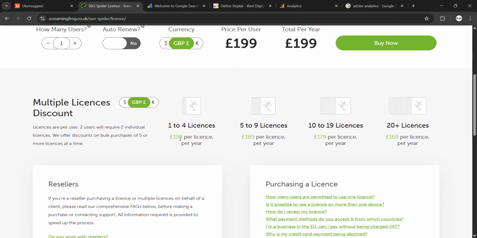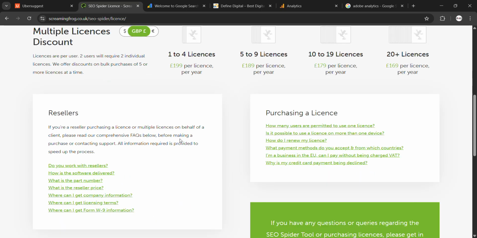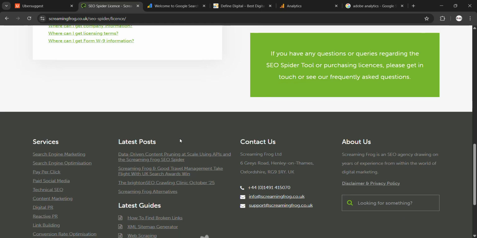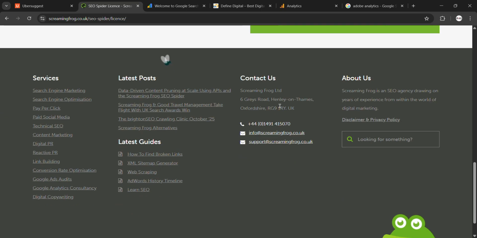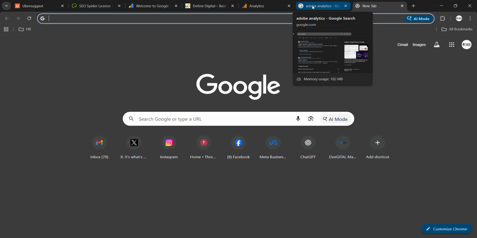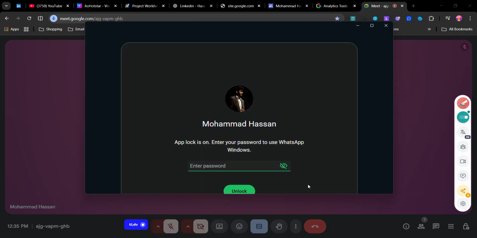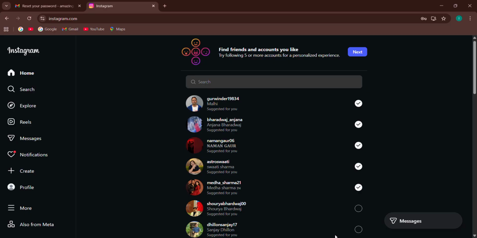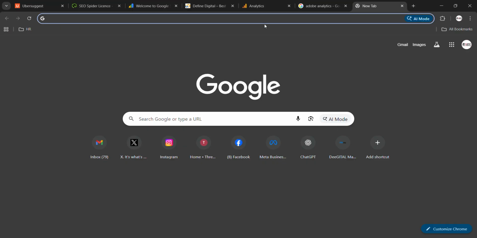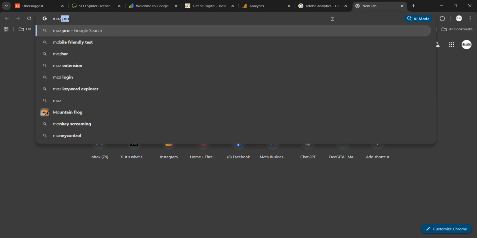So basically what it helps with is, for example, if I have a website and a link is broken, or I cannot log in to my blog because the blog link is broken or the blog is not attached, Screaming Frog will help to organize all of that. And then the next tool is Moz Pro. Even this is also paid.